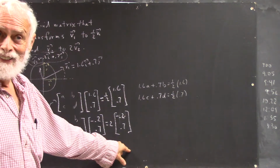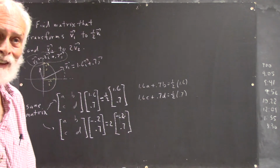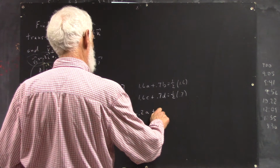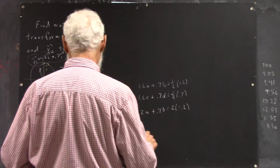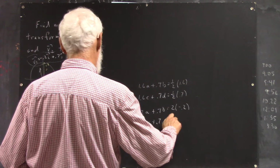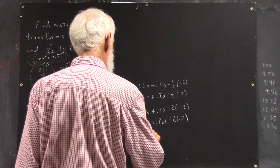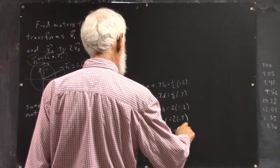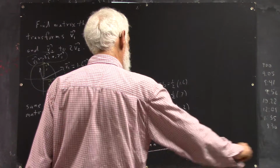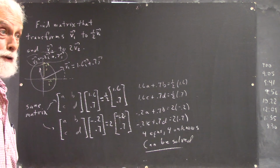Of course, we got this equation here, which gives us 2 more equations. Now we got 4 equations and 4 unknowns, and we can solve the things, although we're not going to. We're going to use inverse matrices, okay? So now I can write it out. We got negative 0.2A plus 0.7B equals 2 times negative 0.2, and negative 0.2C plus 0.7D equals 2 times 0.7. Okay? Now we have 4 equations. It can be solved, assuming there's not any redundancy, and there isn't because these vectors aren't parallel, so it is going to work out.